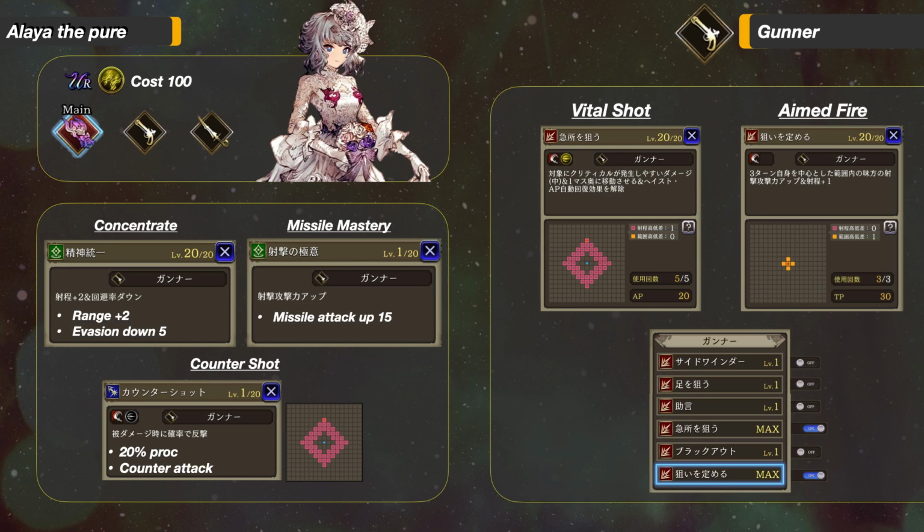Moving on to her gunner sub. She gets Concentrate, giving her range +2 and evasion down 5, and Missile Mastery, giving her missile attack up 15. The reaction ability from Gunner is Counter Shot. The 2 notable abilities are Vital Shot and Aim Fire. Vital Shot is a very good ability, it can knock the enemy back and dispel haste and AP auto restore. Aim Fire could be useful when pairing her with Lightning. I ran her Gunner sub for a bit, it is actually pretty fun, but her operative sub is better.